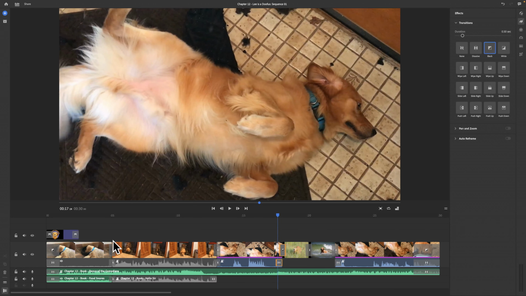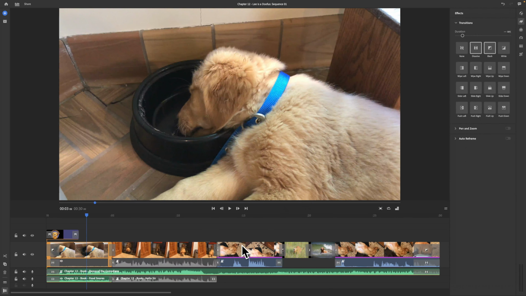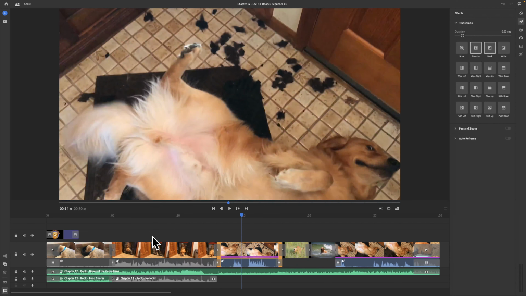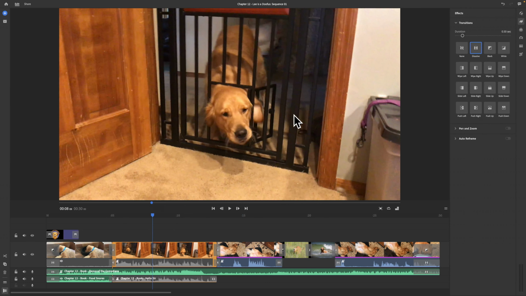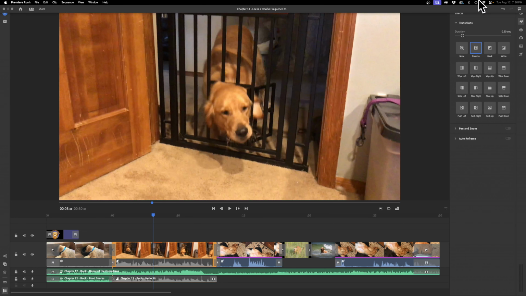Okay, let's adjust the appearance of the dog gate clip, because if we look at it, we can see that the colors are pretty far off, particularly between this one, which had natural light, and this one, which also had natural light. This one was lit by some LEDs, and the light from them was a little off. Now we can kind of fix it, because there's actually color missing from those LEDs compared to natural light, but that's a different game. That's a whole other game.